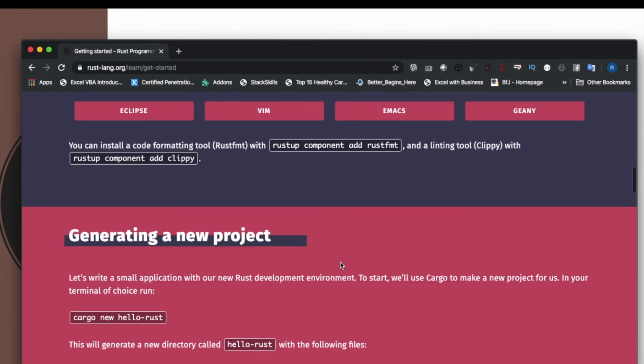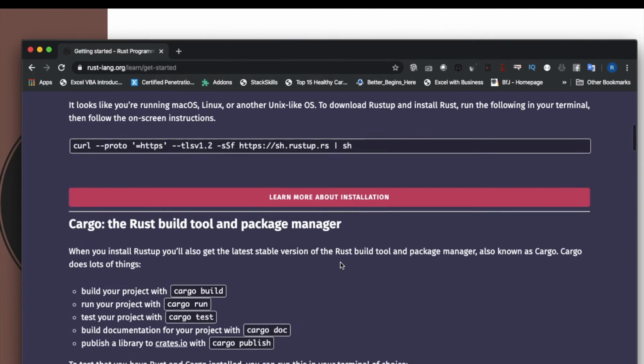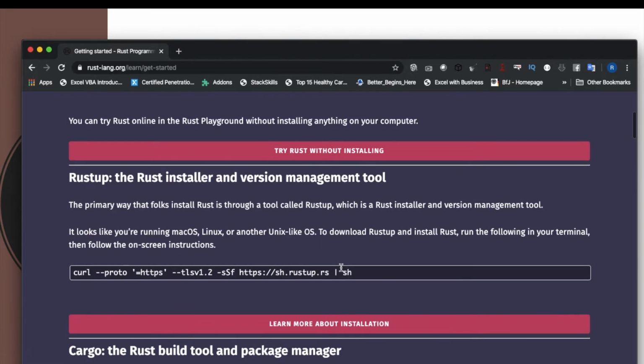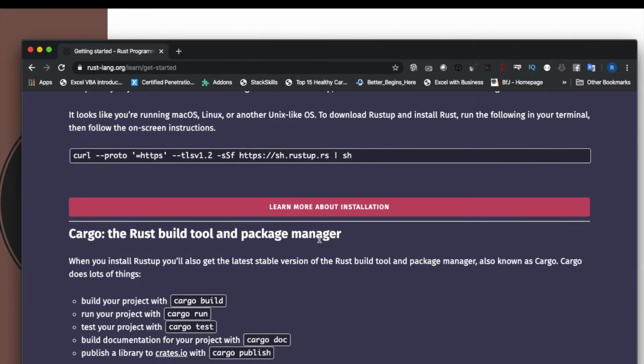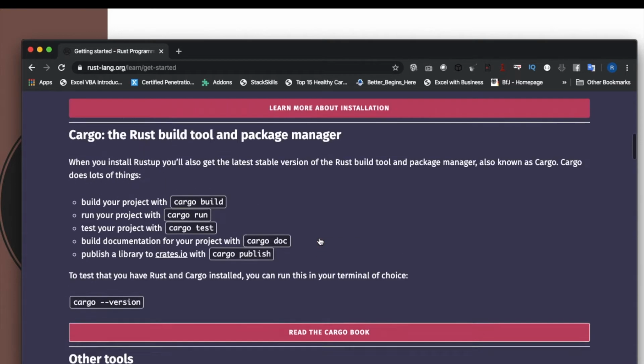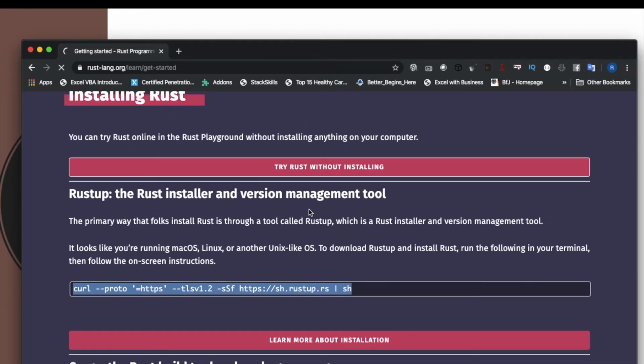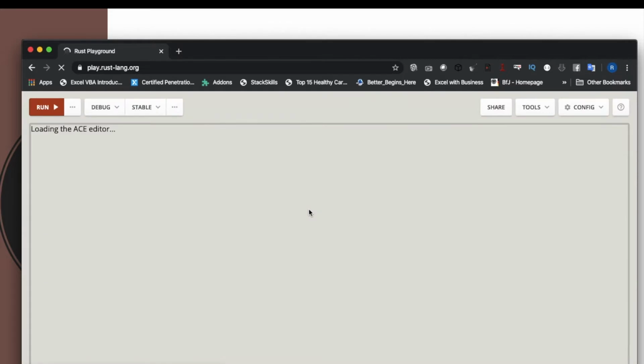For example, if you are on Windows, then probably you need to check the Rust version management tool installation. For Mac and Linux, you just copy and paste this in the terminal and it will be done. And for Windows, probably we have to click here.